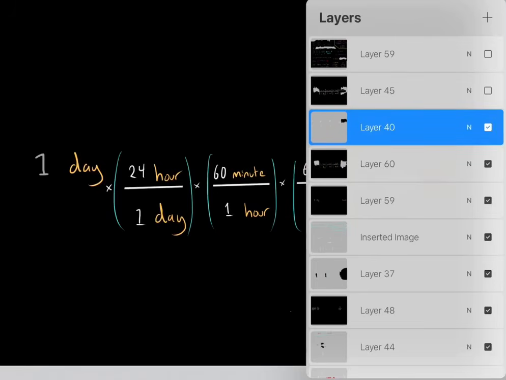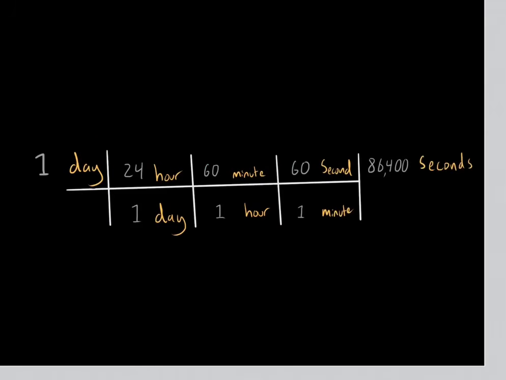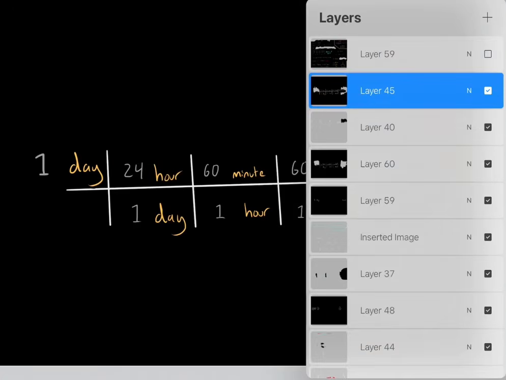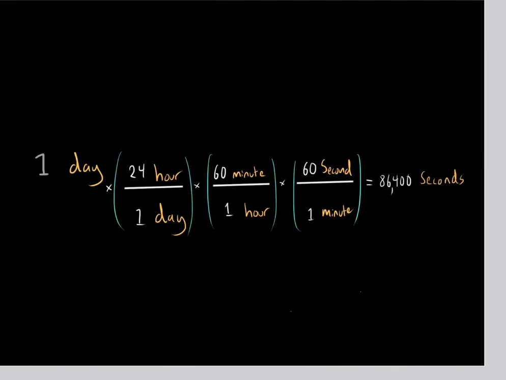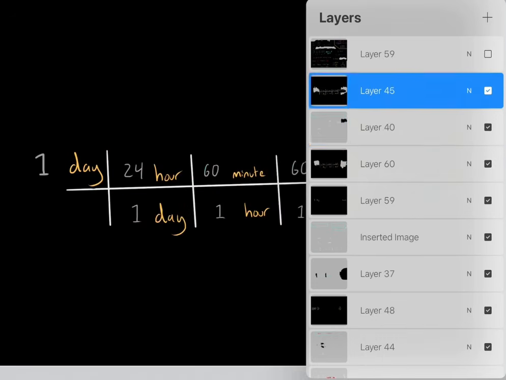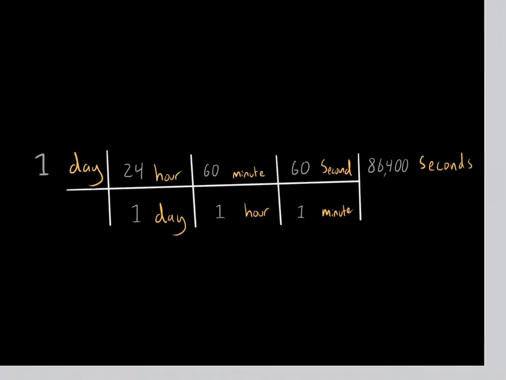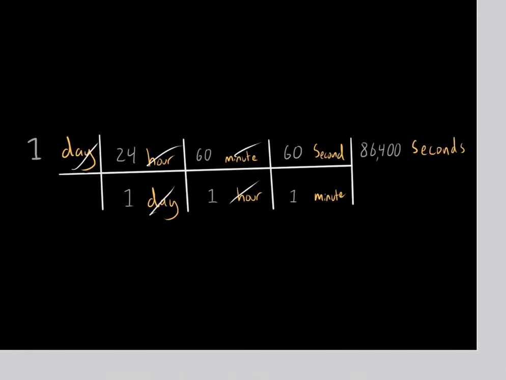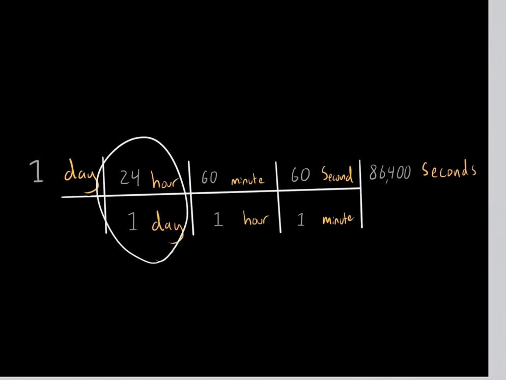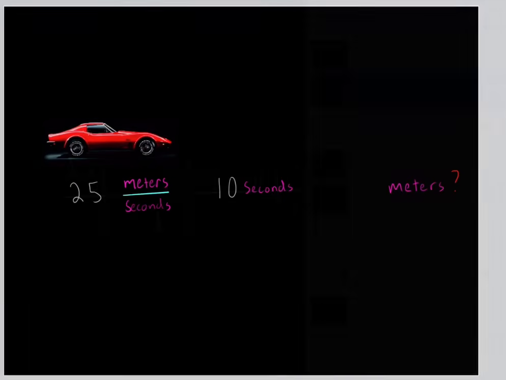And also sometimes you may be taught to set these up in this dimensional analysis grid, which, again, both represent the same thing. You can have this dimensional analysis grid, or you can have these conversion factors. Honestly, I think this looks a little nicer, but it's the same idea. You set up the units in a very specific way that allows all the units to cancel to give us the units you want. And each conversion has to equal 1. Whatever's on the top has to equal what's on the bottom.